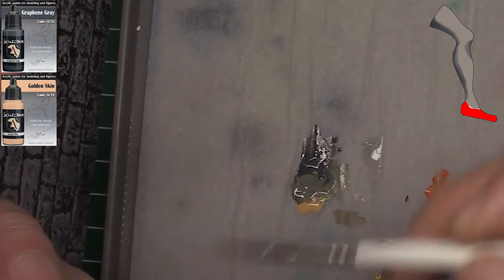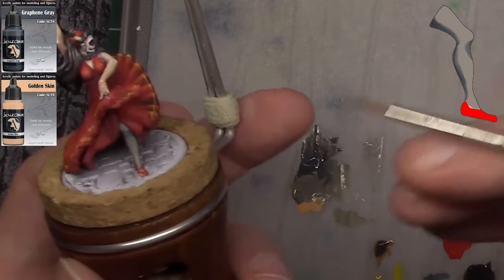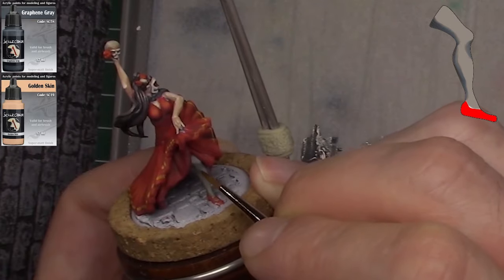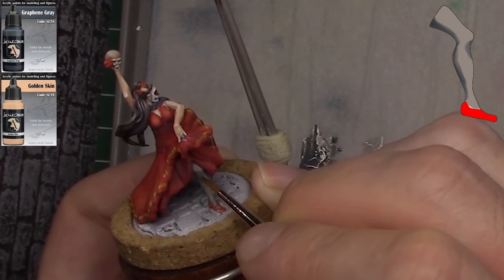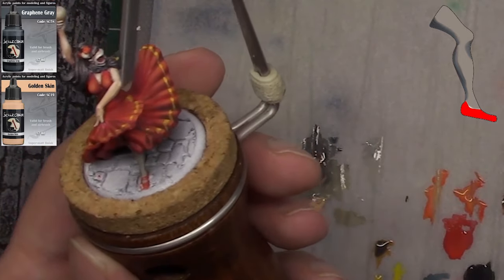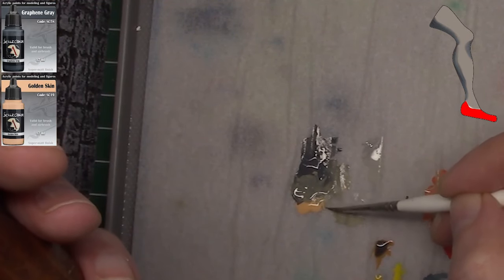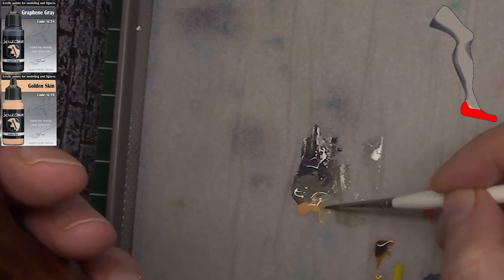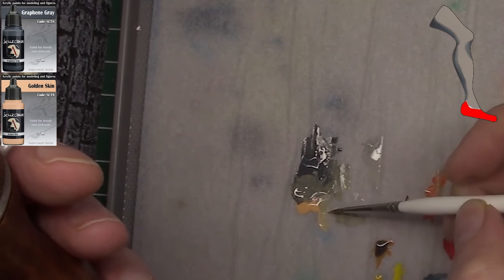And we just keep working it back and forth. Areas that I don't think are dark enough are going to get more coats of that graphene gray. Areas that I don't think are light enough, we're going to go back to that mid-tone and bring them up again. And then if a harsh transition exists, I'll work that.